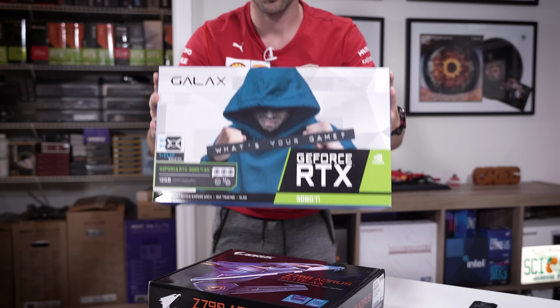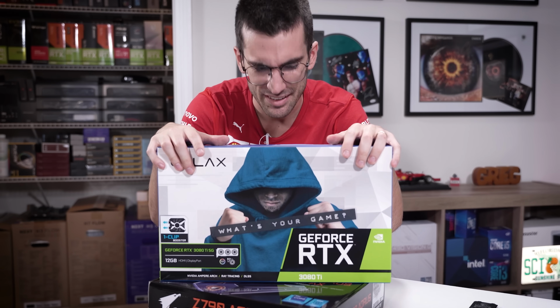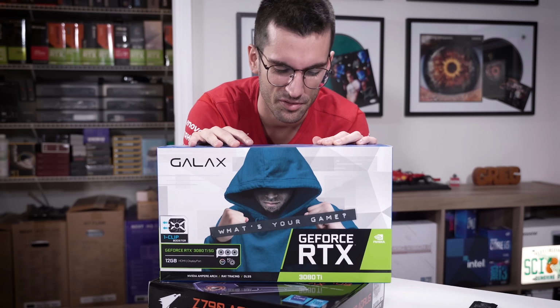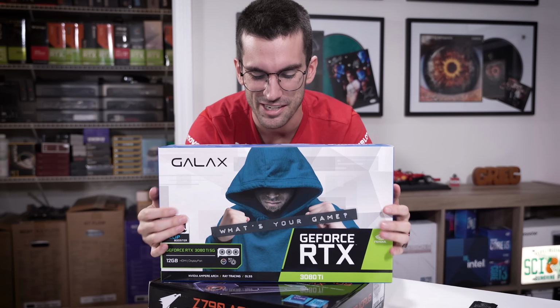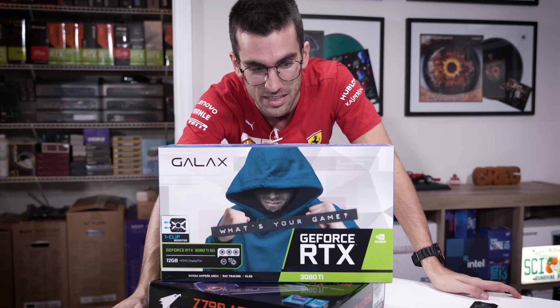And lastly, for the part swap, we have the enchilada, the main course, my friends. This here is the RTX 3080 Ti, which I know is a gen old, probably not super exciting to most of you, but I cannot wait to get this in my rig. I'm fanboying just a bit, I'll admit, because, well, I've just never really gamed with something this powerful before. Well, again, I should clarify, at least not in my personal editing slash gaming rig.